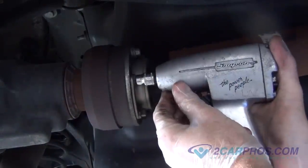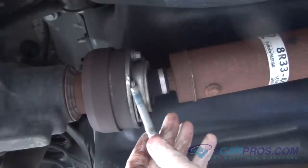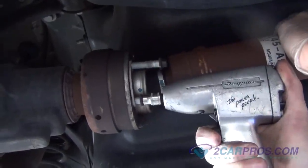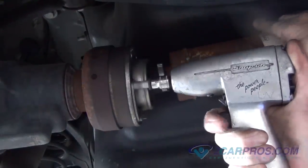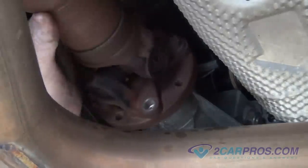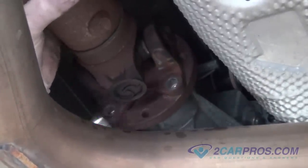Using the appropriate size socket, remove the hardware holding the drive shaft to the rear differential. Using the appropriate size 12-point Torx, remove the hardware, allowing you to remove the front of the drive shaft from the back of the transmission. Using a hammer, hit the U-joints on the drive shaft, allowing you to shock the drive shaft, removing it from the transmission.